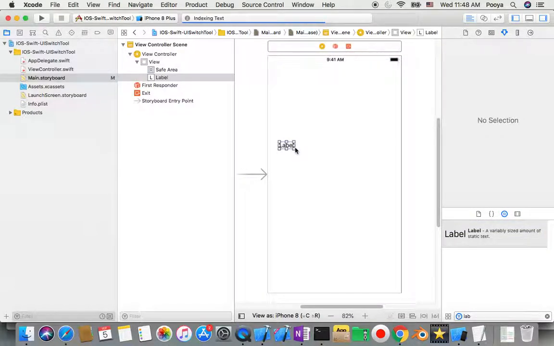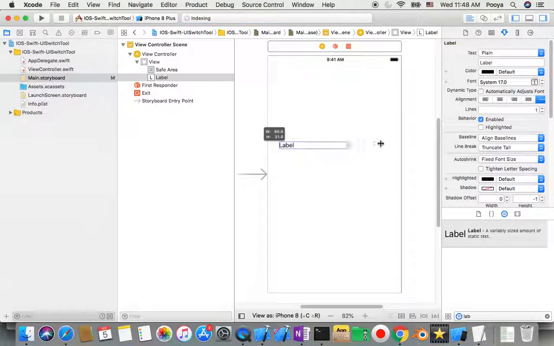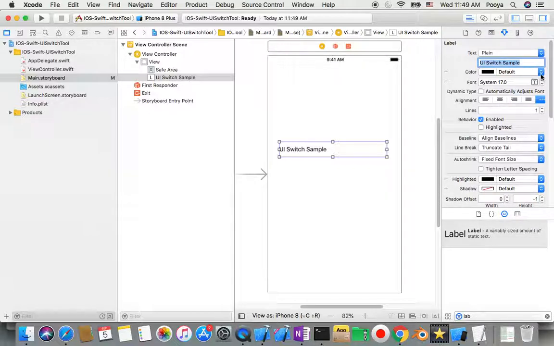I can do it with the size inspector, but I do it here. The text will be UI Switch Sample. I make the color of the font blue, also align it to the center, and make the size something between 20 and 30. And we're done with this label.